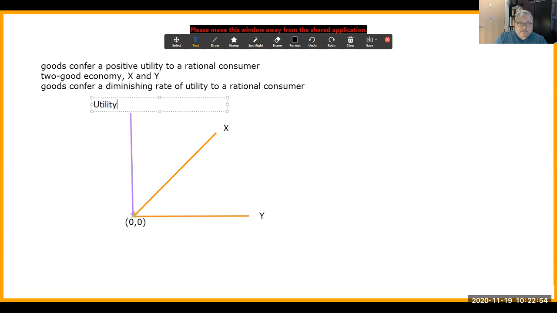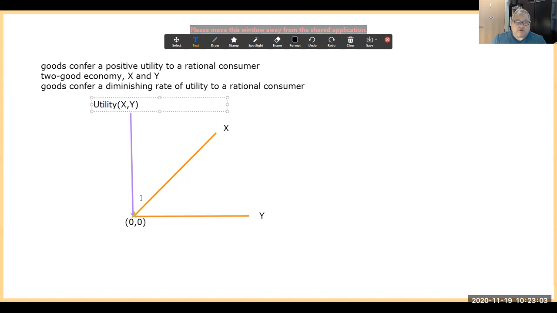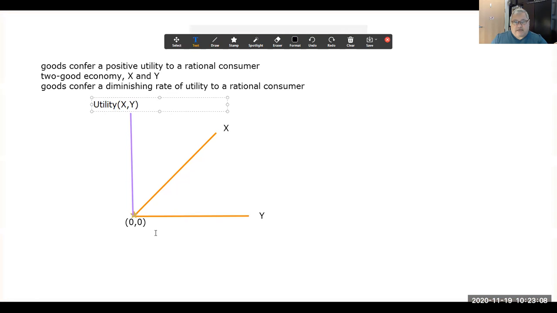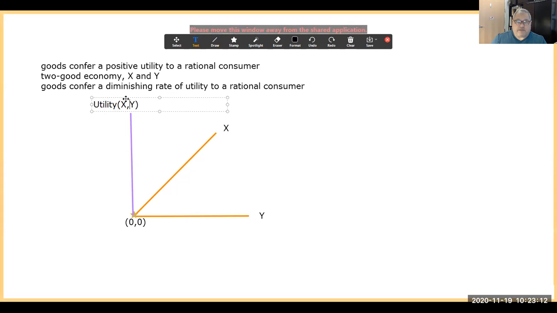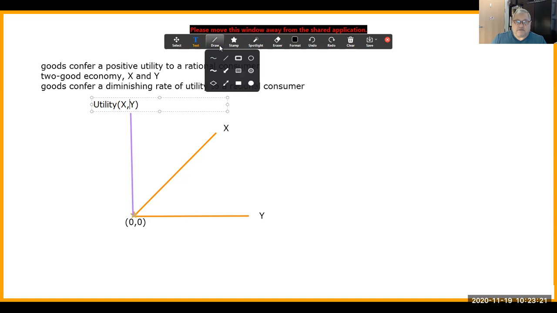The utility based on consuming X and Y. That's a third dimension. If you looked at the angle between any two of these three axes, every one of those angles is 90 degrees. So there's a 90-degree angle between the purple axis and the x-axis, between the purple axis and the y-axis, and also between the x and the y-axis. So there's kind of like a little cube that we can build here.